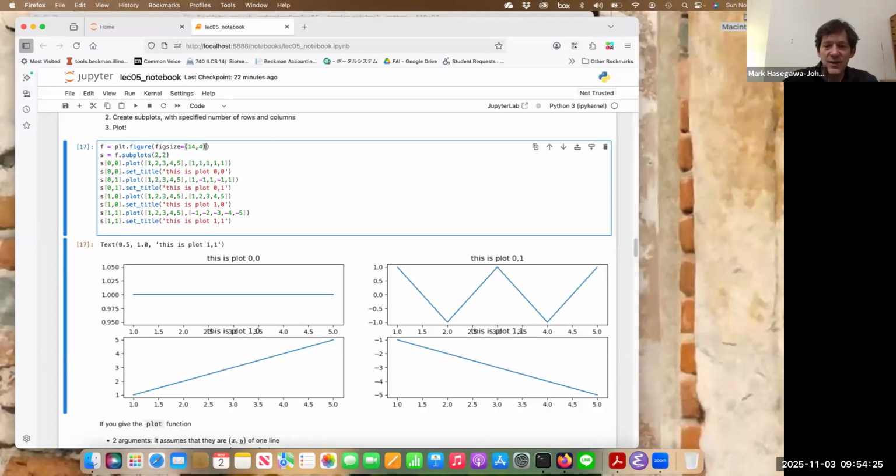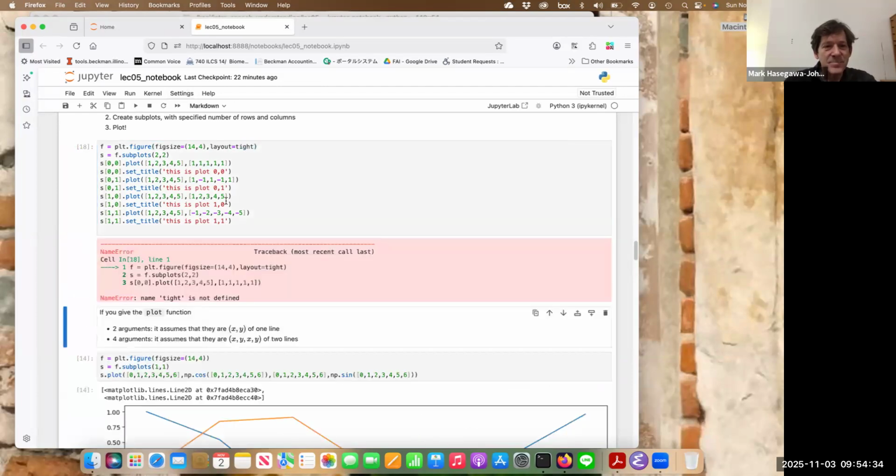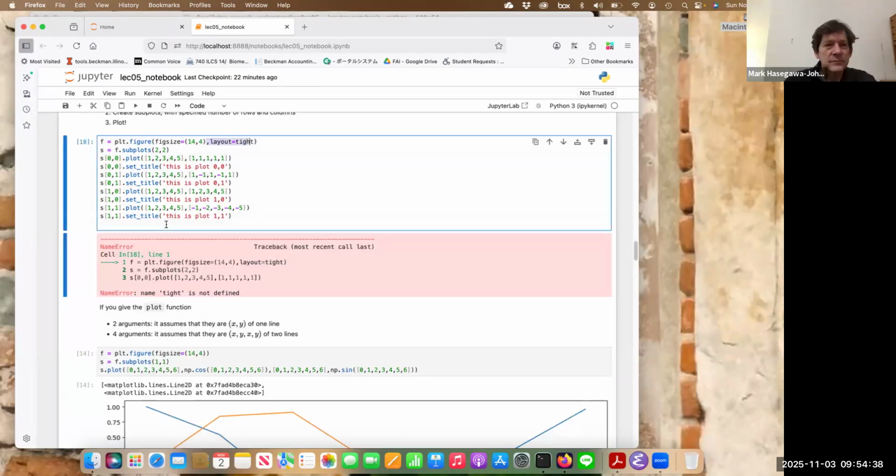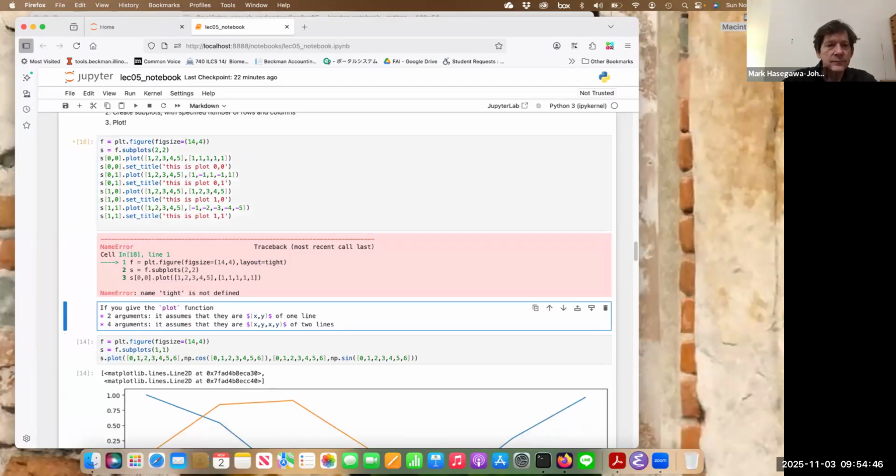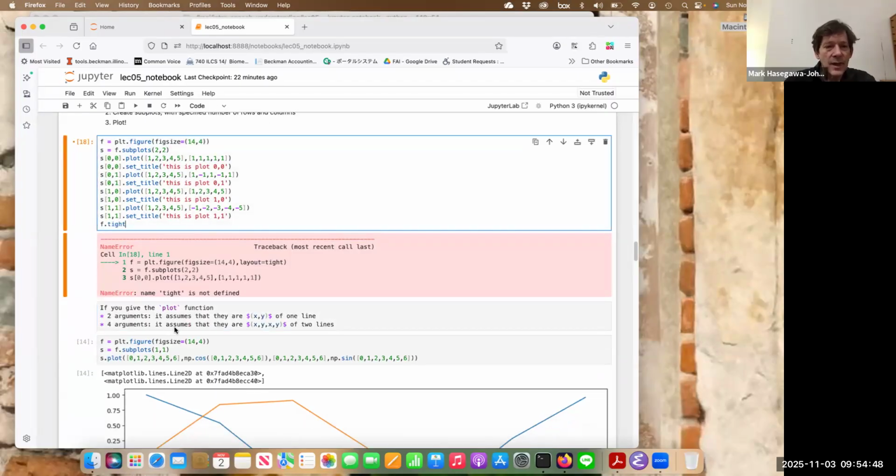defining the figure as layout equals tight, I think. Let's see if that works. No, that's not right. Actually, I think I have it shown somewhere down below.